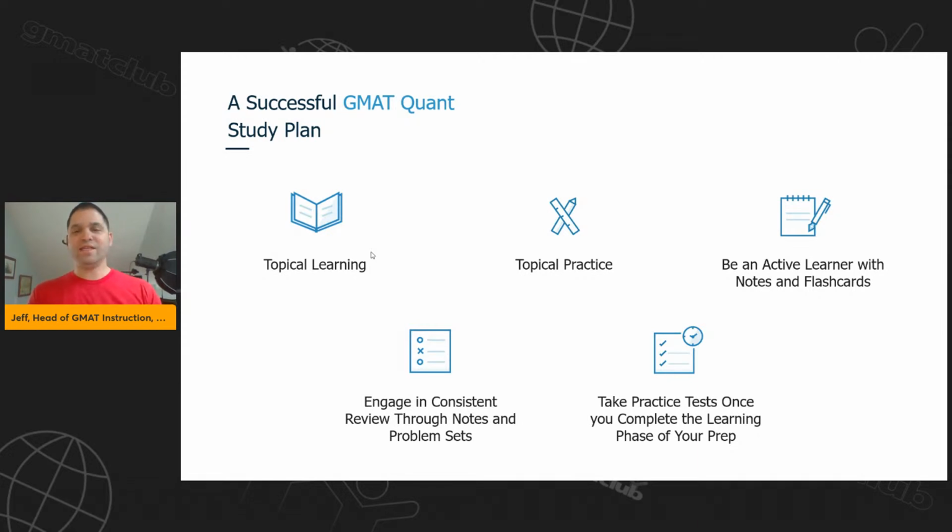That's on top of the fact that you only have 6 official practice exams, and those are the best ones to take. I mean, sure, you can reset the 2 free ones. That gives you 8 total, but still, don't waste them. Wait to the end, schedule accordingly, take them when you finish the learning phase, and then the data from those will be very helpful, and you'll be able to use it to see where you're at.